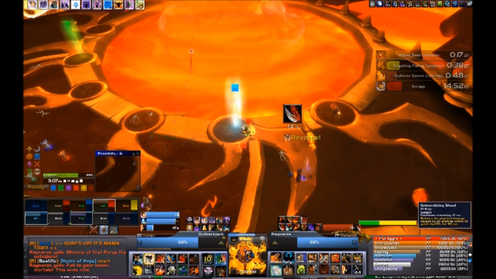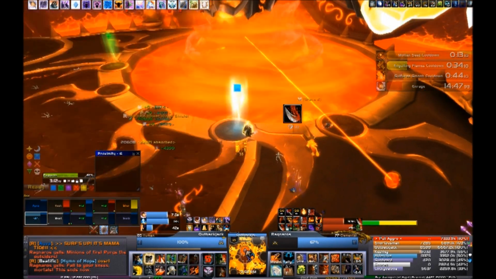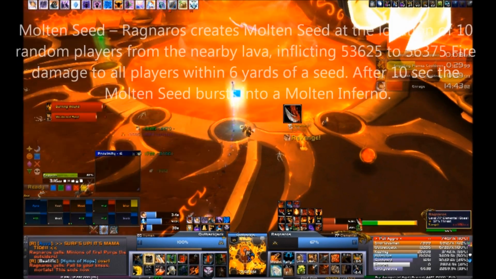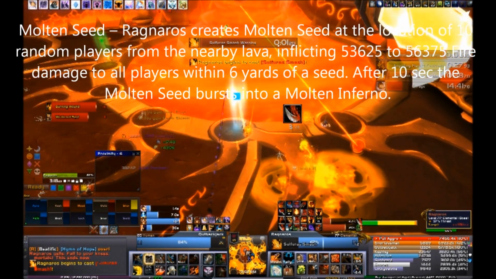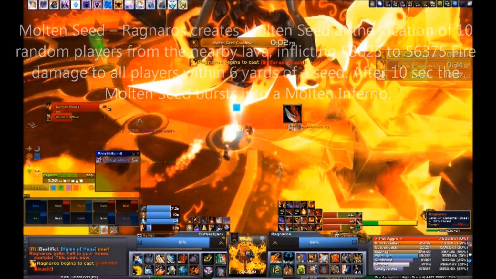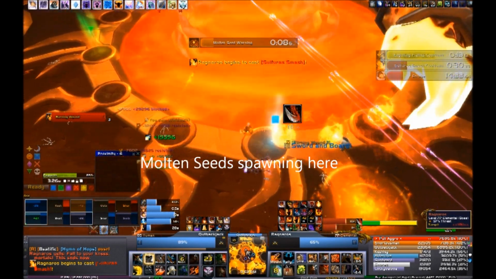Phase 2 retains the Sulfurous Smash and loses Hand of Ragnaros, but introduces 2 new elements that will wreck your day. The first of these is Molten Seeds. Molten Seeds will spawn on top of several of your raid members and deal a moderate amount of damage to them and anyone within 6 yards of them. That means spread out or you will die.